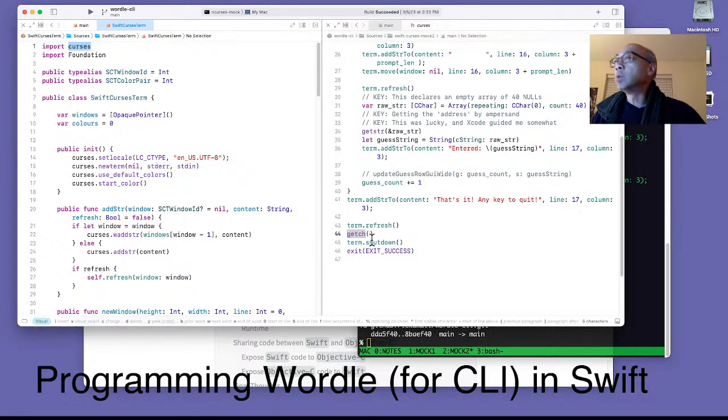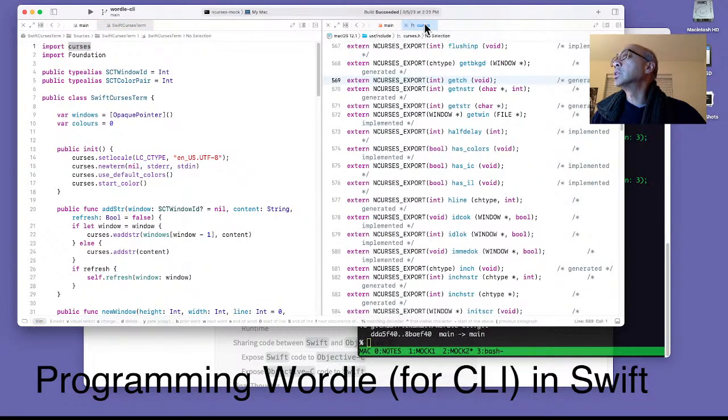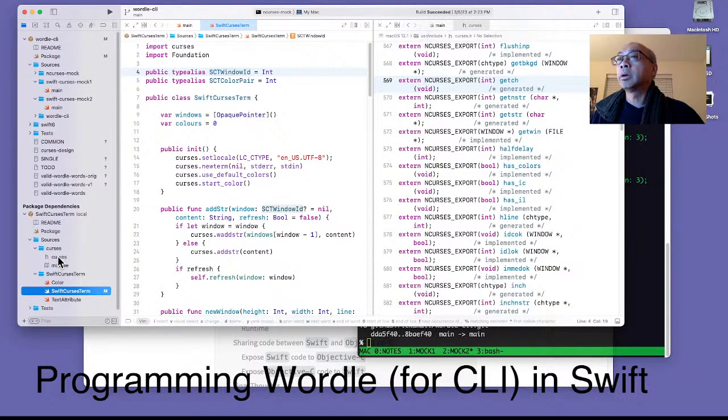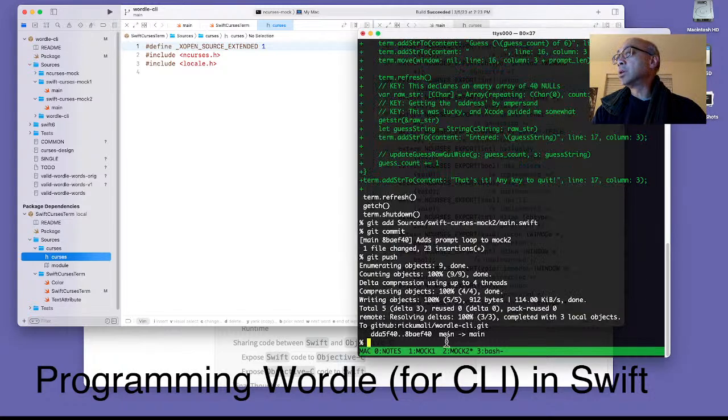That's why when we do this and go to the definition, which is this, that's the Swift file here. It's bringing in ncurses.h from Darwin, from the Mac. This is the ncurses that's described here in the man page.